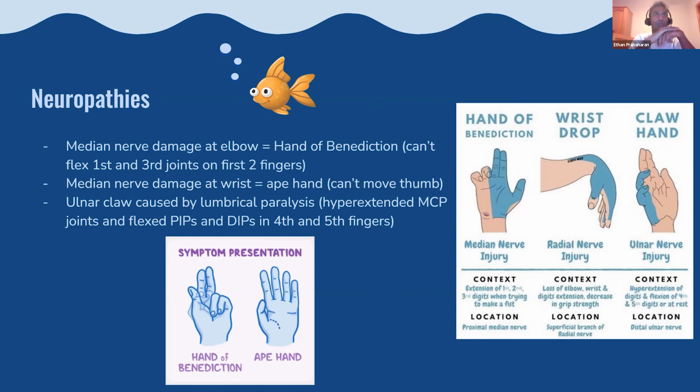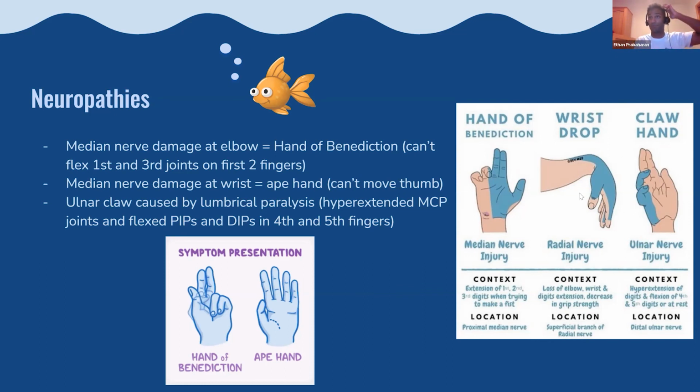On the claw, which is what we see in this picture here, that impacts your fourth and fifth fingers. And it's caused by paralysis of your lumbrical muscles. So it's sort of the opposite to the L shape. You get a hyperextended metacarpophalangeal joint, which is where there's too much extension and almost moves backward like that. And you'll get flexed hips and dips. So your finger will actually sort of move back in the socket, and these distal joints will all be flexed. And that's what that looks like. So the difference in ulnar and median nerve injury is really which fingers are impacted.